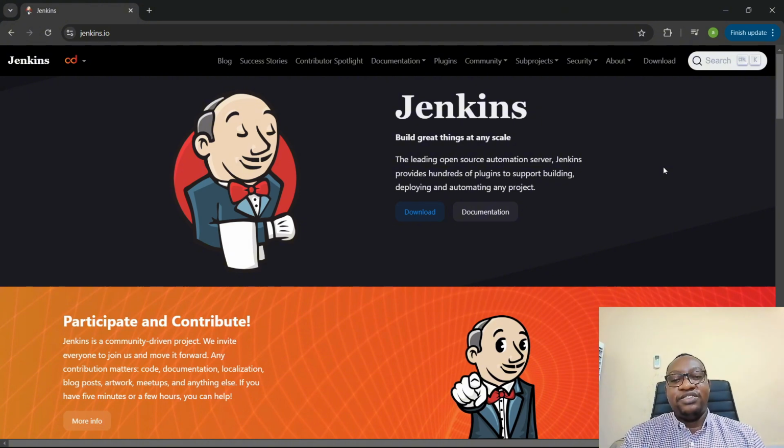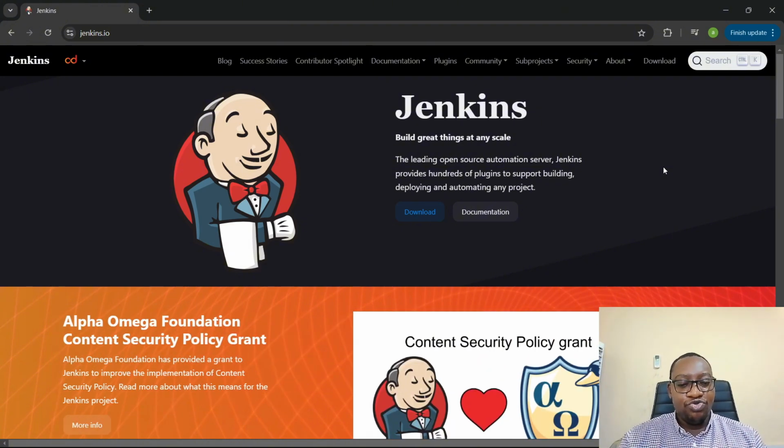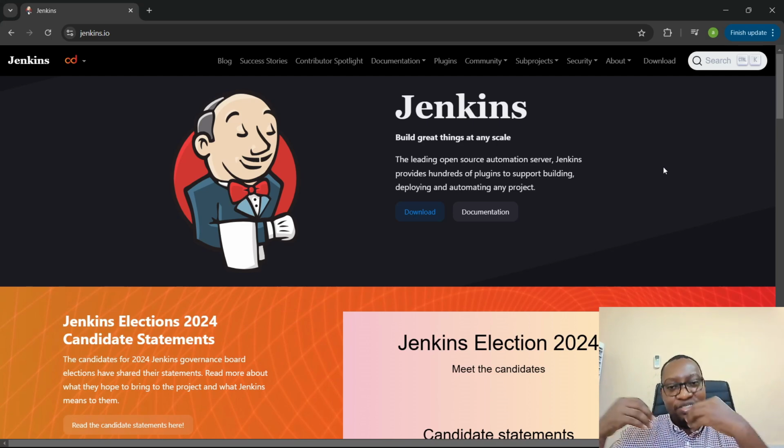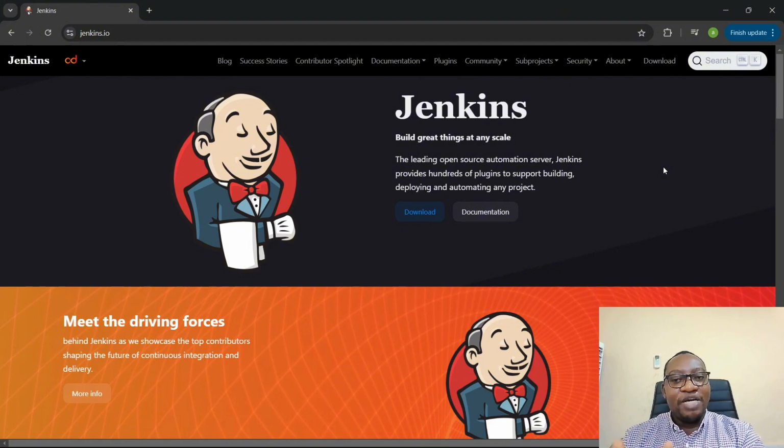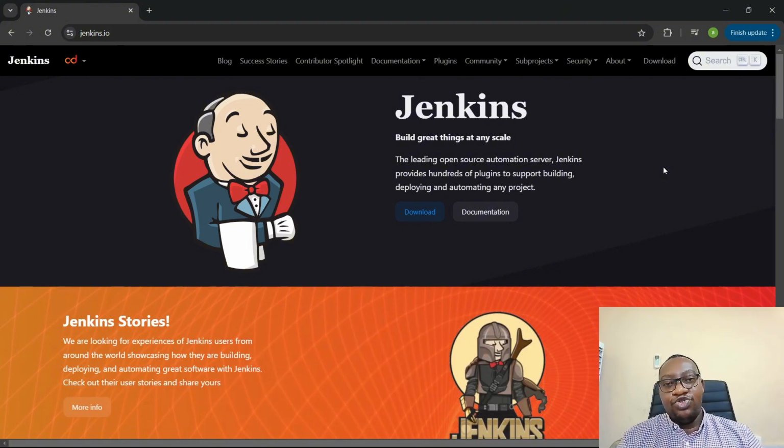So in this next series, we want to look at Jenkins and how we can actually use Jenkins to do all the things that we have done manually up to this point: building a Docker image, running a container, deploying to EC2, all those kinds of things. We want to bring all of that knowledge and then use Jenkins to build out a pipeline that can take care of all of those processes for us automatically. So that is what we're going to look at in this series. And I'm so excited about it.